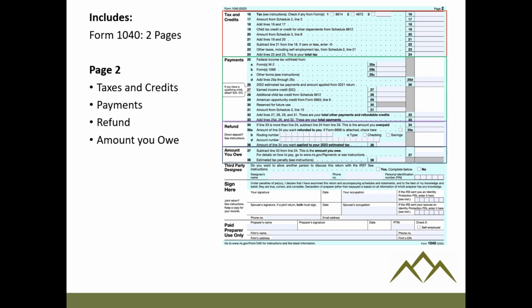Which brings us into page 2. This is where you get to see any tax credits that you have for the year that reduce that liability, and the total tax as it's calculated prior to any of that. This is where you'll find summarized information on how much you had withheld, how much you've made in estimated payments over the course of the year, and ultimately whether you get a refund or whether you owe anything, and if so, how much. So this is the bottom line, and page 1 is really how you got there. A lot of the information you find on page 1 and page 2 are summarized and subtotaled.